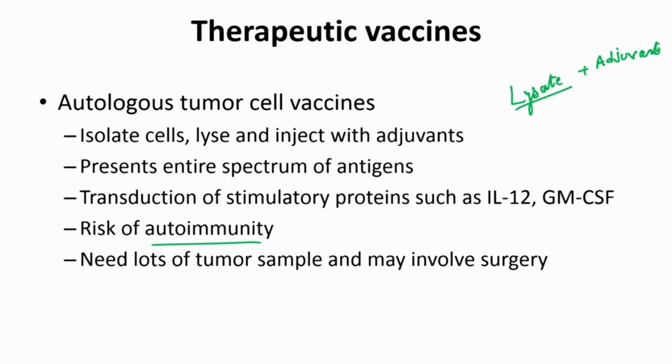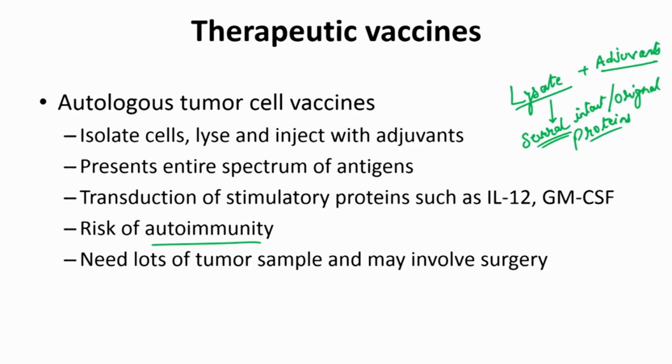Now this lysate, even though it contains some of the antigens which are mutated from the normal cell, also contains several functioning and intact original proteins that you are now supplying with adjuvants. So, there is a little bit of chance that if the adjuvant has worked very well, or the immune system got activated to such a high amount, some of these original self antigens may be recognized by the immune system and it may mount a response against them.